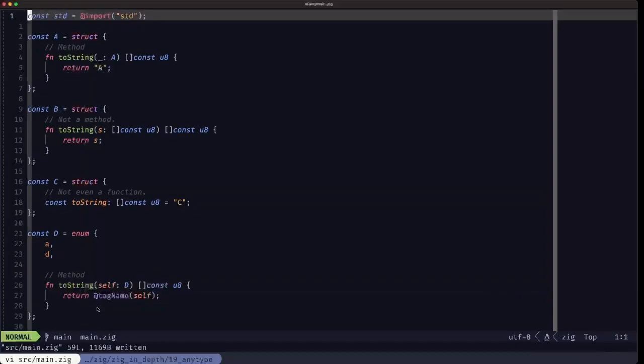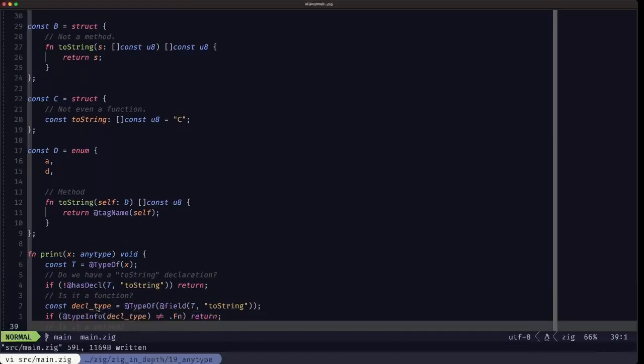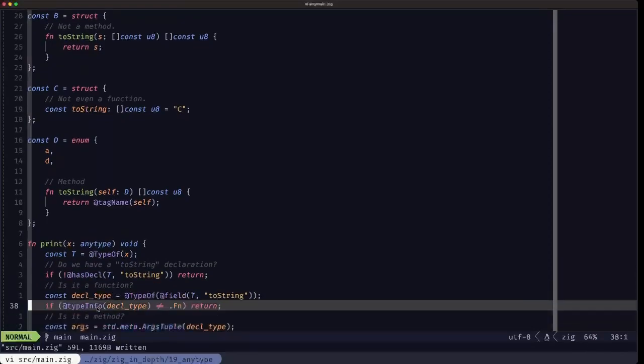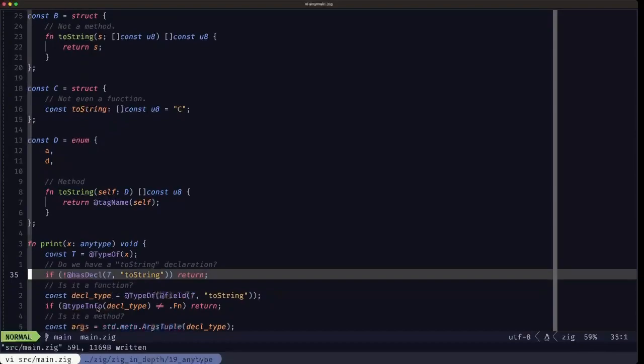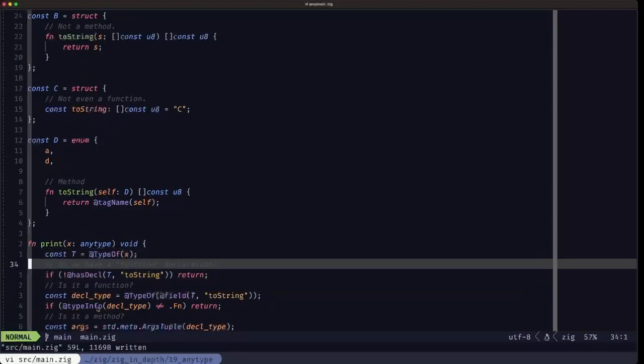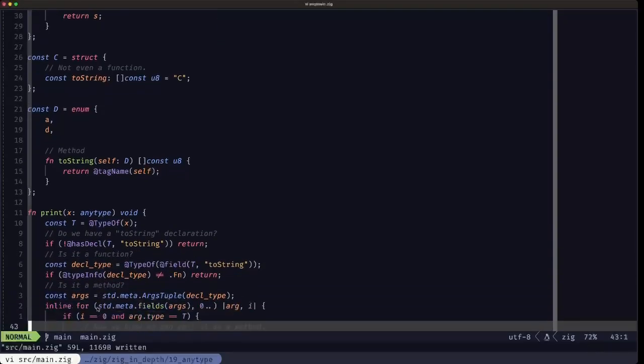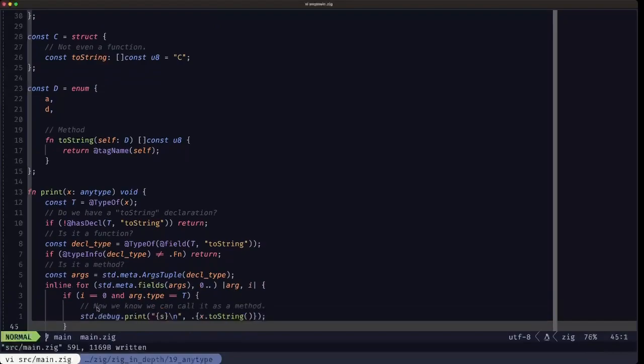So with this, we get a glimpse. There are many, many other things that we can do with compile time reflection of types and duck typing in Zig. It's a really, really amazing feature. Sometimes it seems like magic, but it's all Zig all the way down, okay?